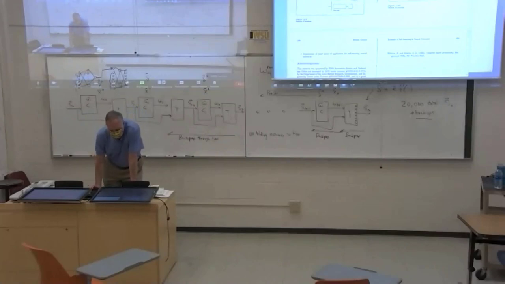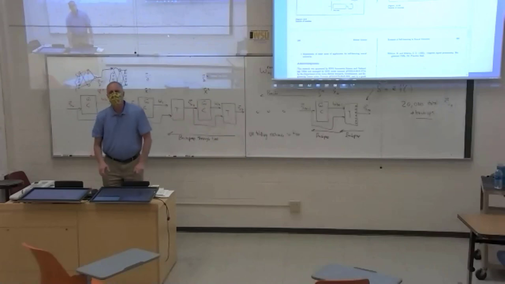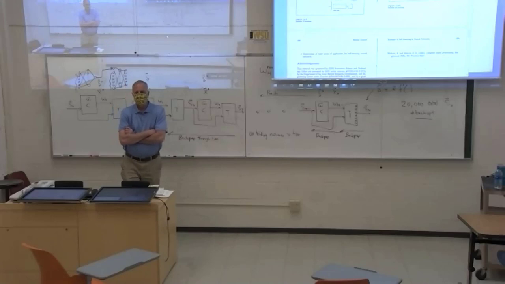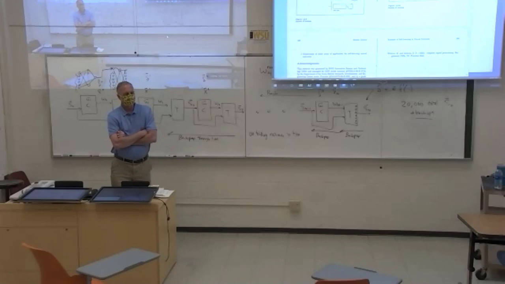So those are the three basic things that if you look at any neural net application, whether it's a control application or just any other application, those are the questions you should be able to answer. Fundamentally, what was the problem? What's the system? Number two, how did they train the controller or the model or both? That's the architecture. And three, why is it a good neural net application?